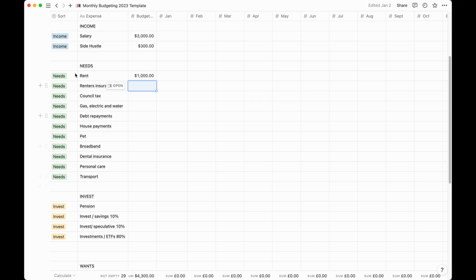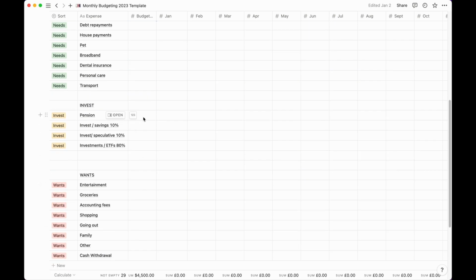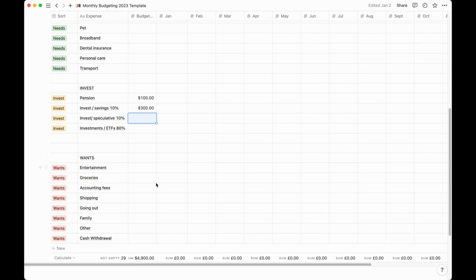Usually the needs section, apart from really transport and these days energy bills, is kind of set in stone. Things like rent, insurance, broadband, those are not prices that fluctuate too much. These are the things you need to pay every single month. So you're going to put everything in terms of what it will cost you normally every month. You're going to put it all in here. How much you plan to save, right? This might not actually be how much you end up saving, and I'll show you that in the next step, but how much you plan to save at least, right?